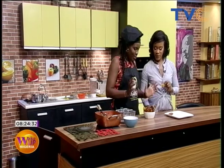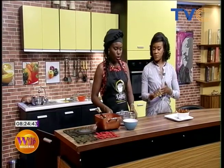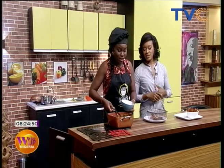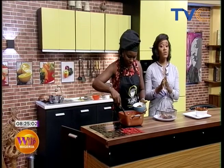We're done with the plating — looks nice! The vegetable sauce is ready. A lot of us really don't like vegetables, but trust me, you will find yourself eating this by force — and it's nutritious! Let me share a few health benefits of ugu: it is highly nutritious, it helps prevent cancer, and it helps boost your immune system — especially when it's not cooked for too long. It's also a blood booster!